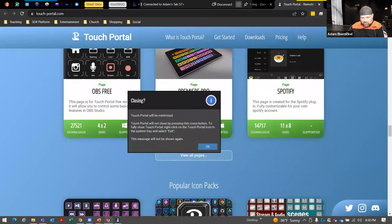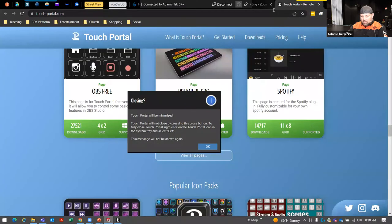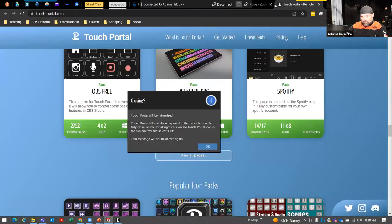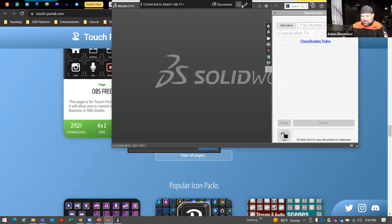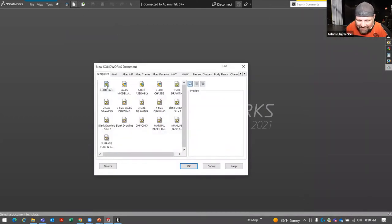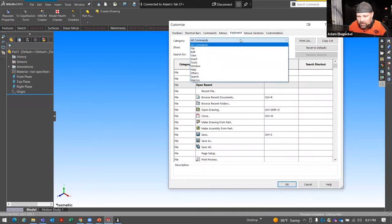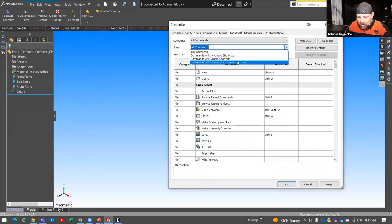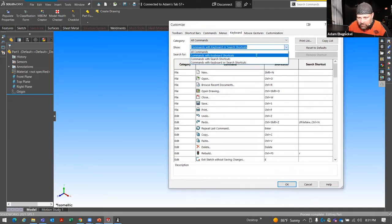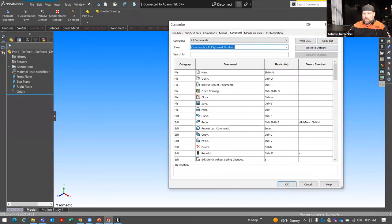We're gonna jump into SOLIDWORKS just for a second. The only reason I was doing this was just to show you that the hotkeys do live here. You come in here, go to Customize. If you come over to Keyboard Shortcuts, you can filter by commands with keyboard shortcuts, commands without shortcuts, or all commands. You can print that list out, post it, and use it to fill out your macro pad buttons or Touch Portal buttons. That's the only reason I came back to that because I said I would.